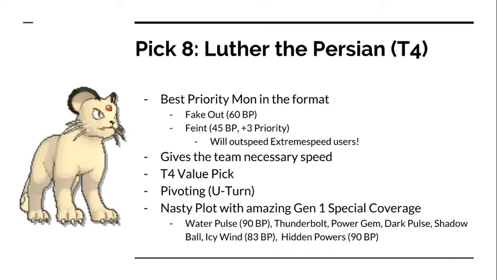I really like it. So it gives the team really necessary speed because I don't have anything above Electabuzz right now, so going 10 points higher in 115 is really, really nice. And then also continues, although this isn't really a bulky pivoter, having U-turn is super valuable. And then it just really does have that amazing Gen 1 special coverage. Obviously some of it isn't necessary because of Technician, but it is really nice to have so I can give room to a different Hidden Power typing that I might need.